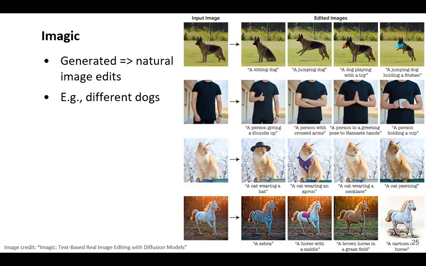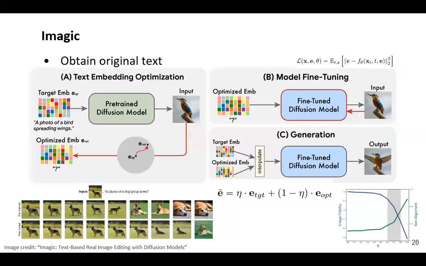However, being able to only edit the model-generated image might sometimes be more restrictive. So there are also studies that try to see if we can edit natural images, any photos, for example, our own pet dog, whether we can make it sit, jump, or do some other actions. So the core idea of this paper is, starting from the original image, basically the image we have, like the bird standing, whether we can find a corresponding text embedding that is likely able to reproduce or regenerate this image if we send it through a generation model.